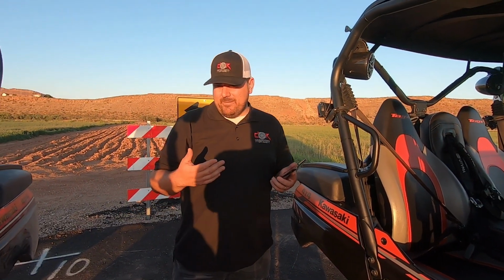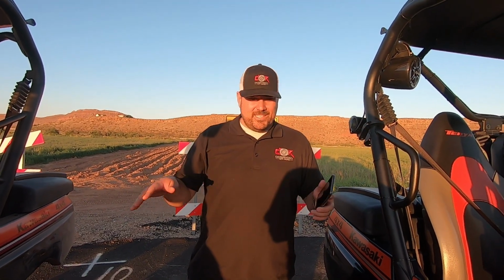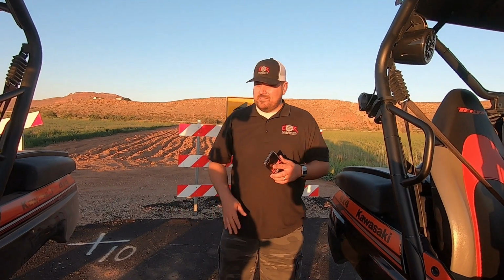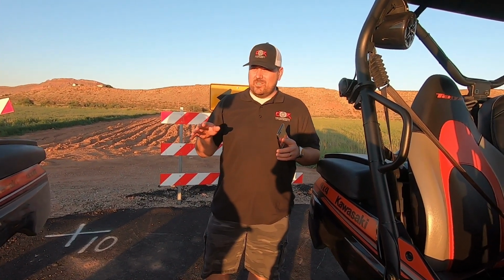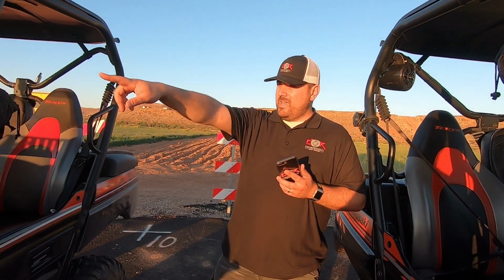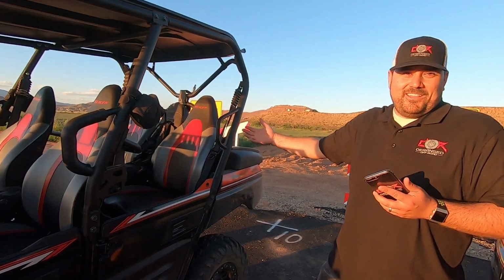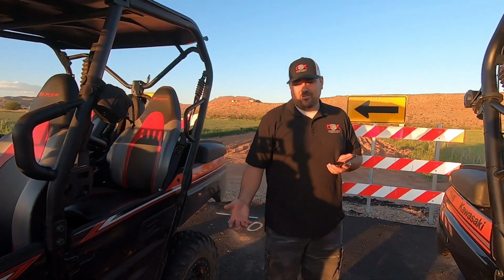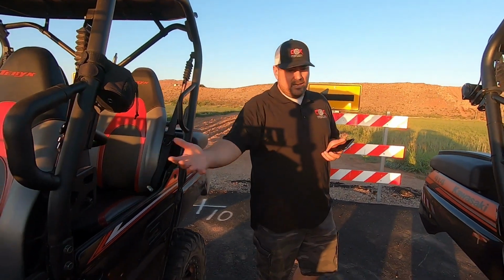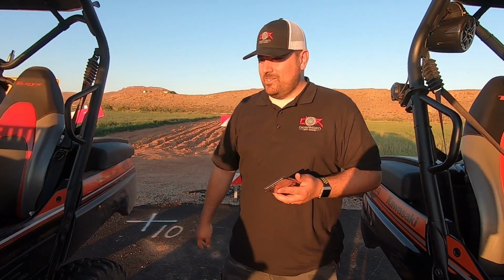So we're coming up on 10 minutes, so we'll start that real soon, and then you can see if it makes any difference just with the two machines at idle. Other than that, the machines are identical. Same size tires, same size rims, same lift, different windshields, but we're not testing anything above, so that's not going to make a huge difference. But we did open the vents on this one completely. It's got the same mirrors on it, same box. These machines are identical, except for the ears, which they haven't changed anything. They're the same. So this will be an interesting test that we do just to see what happens.